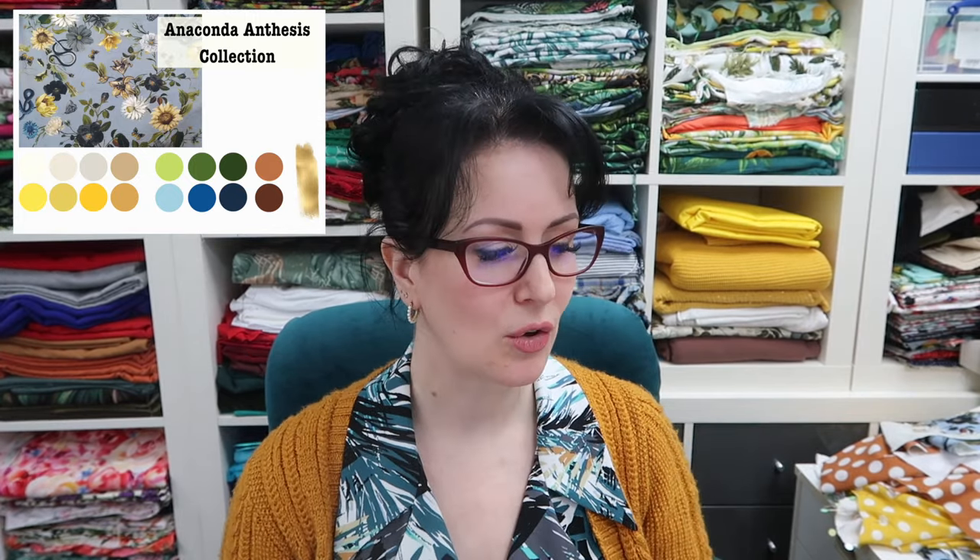Now that I have all those colours picked out, I went through my stash — which as we can see is very giant — and pulled out all the different pieces that work with the colours and fabric I've selected. Once I've pulled those out, I've taken photos and put them together on a board in Canva. For me, polka dots, stripes, checks, and ginghams are classed as a neutral — they work really well with prints. There are some scale issues to think about: a large print with a small print works really well together, and a large print with a medium print can work in certain circumstances.